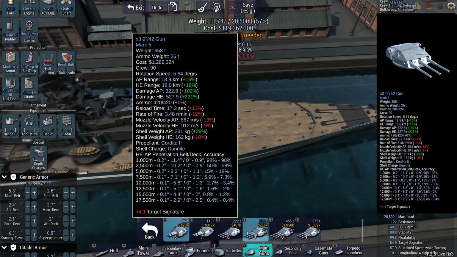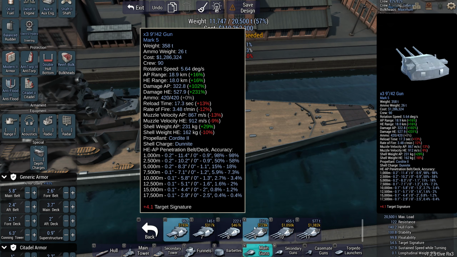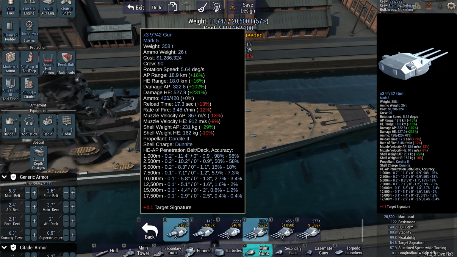I want it to be able to do some damage against battleships, using high explosive, and I want it to be able to deal a lot of damage against cruisers, and potentially even destroyers. Why am I saying potentially even destroyers? Well, I'm already thinking of the type of shell that this thing will fire.